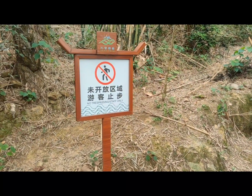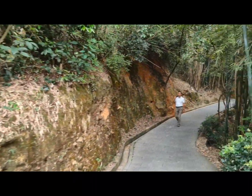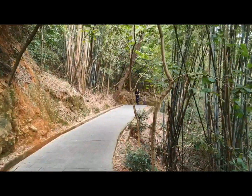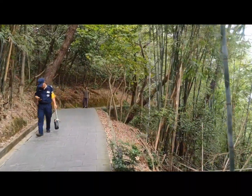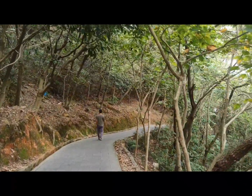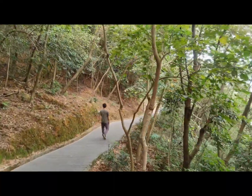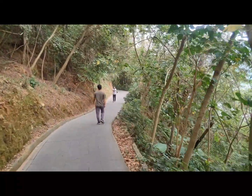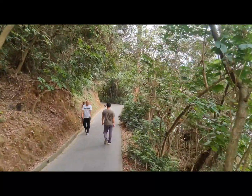No trespassing, staff only, so this must be access for firefighters and people looking after the park. And he'd be one of those people now. All these bamboo groves, I do love these. Bamboo is such an amazing plant, they use it for so much here. I love when you see building work and all the scaffolding's done with bamboo. Just tied together. It's absolutely outstanding looking. Really nice.